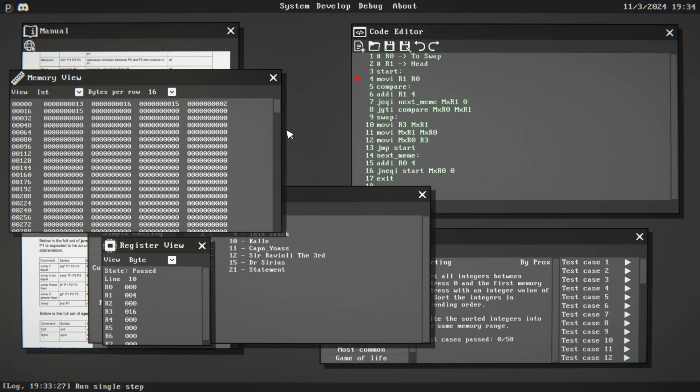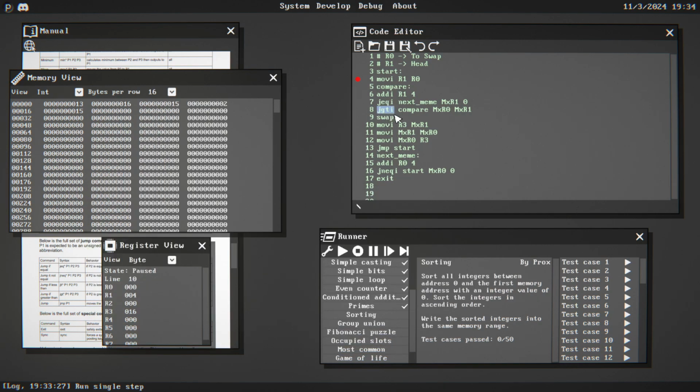So MXR0, we want this to be less than actually. Wait, no. The default needs to be that it jumps.